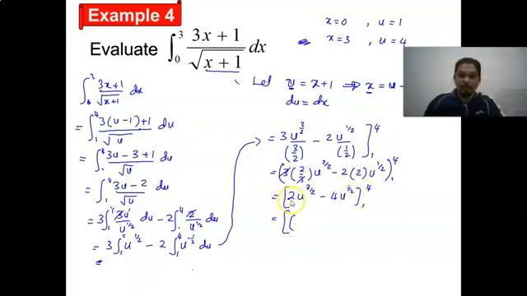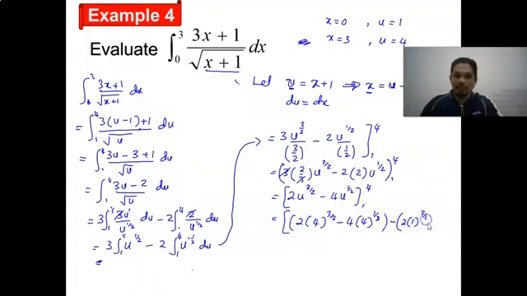Okay, the first is we substitute 2u power of 3 over 2 minus 4u power of half and turn all the u into 4. So 2 times 4 power of 3 over 2 minus 4 times 4 to the power of half. Okay, and minus, again this term where we substitute u with the value of u equal to 1. So 2 times 1 power of 3 over 2 minus 4 times 1 to the power of 1 over 2.